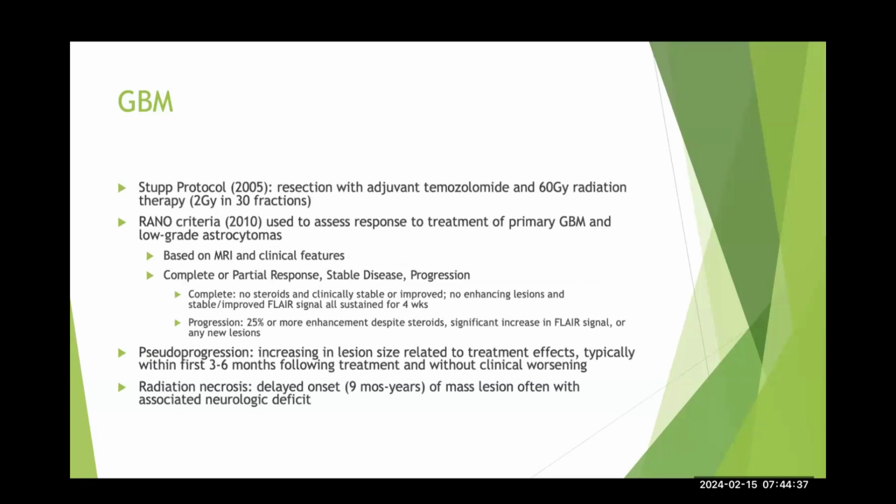And again, just to review some of the basic treatment principles, the Stupp protocol is resection of the lesion with then adjuvant temozolomide, 60 gray radiation, in 2 gray, 30 fractions. And the RANO criteria was then developed, along with a couple other diagnostic criteria tools that have been used to assess the response to treatment in primary GBM and low-grade astrocytomas, which is based on the MRI and the patient's clinical features and split into either complete or partial response, stable disease versus progression.